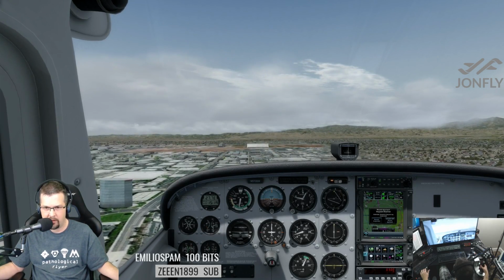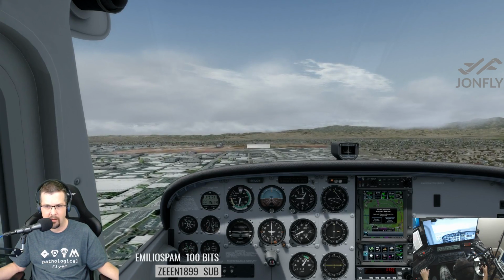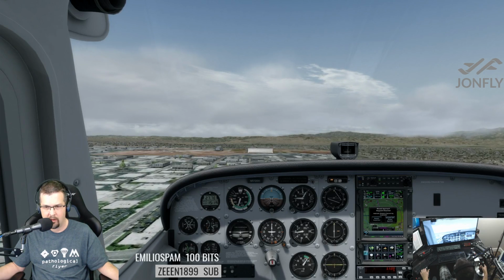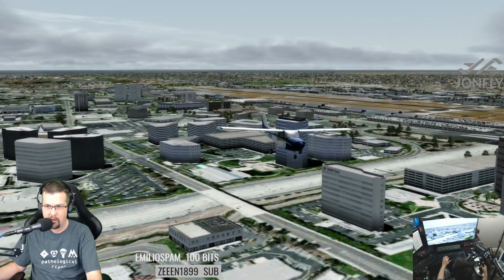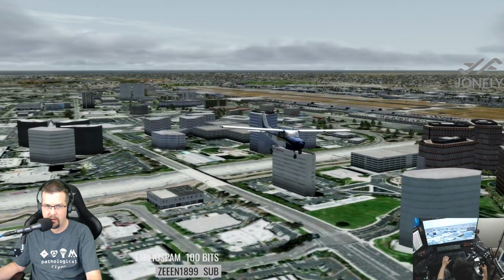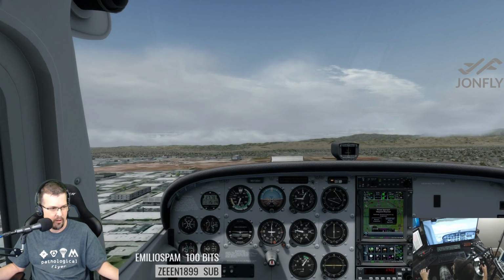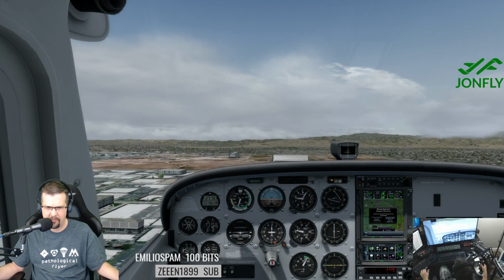There's 800 feet, stable. Oh, lost a little altitude there. A2A is a bouncy ball, very hard to land.